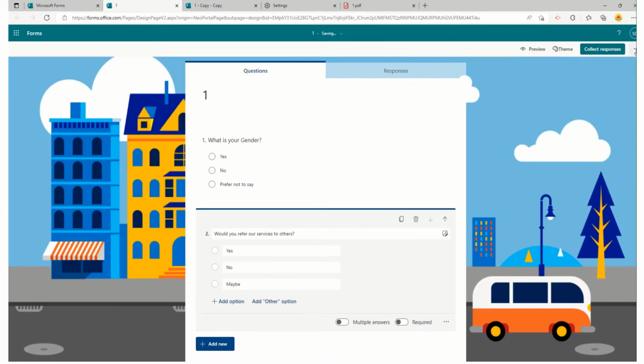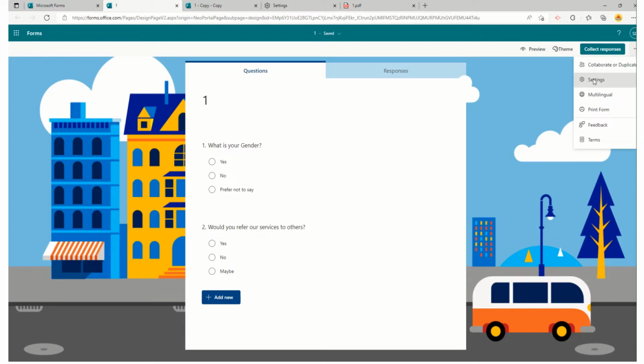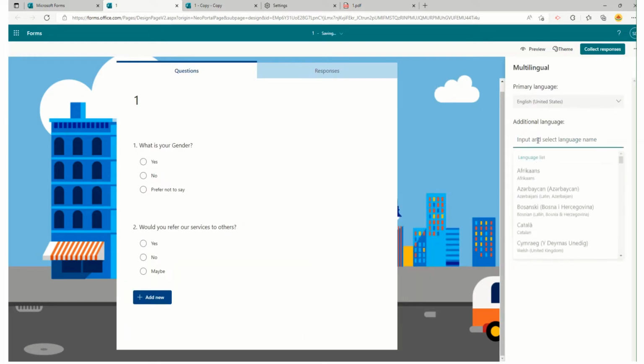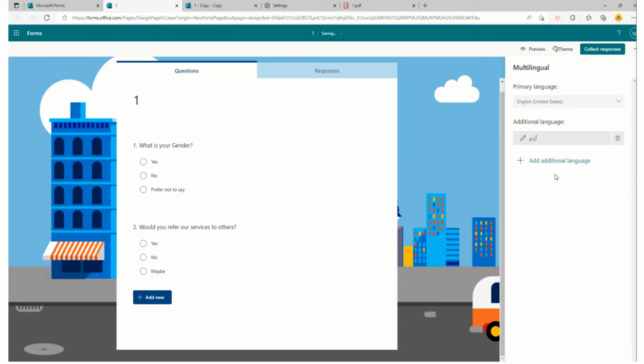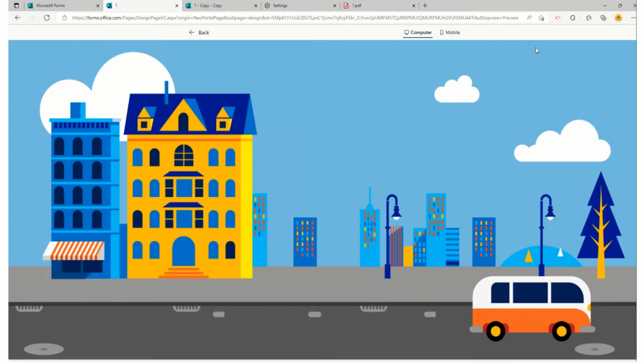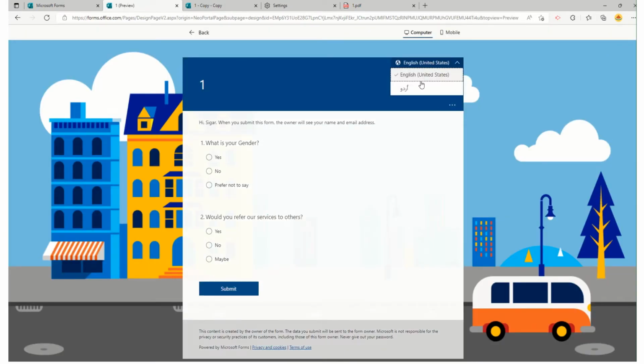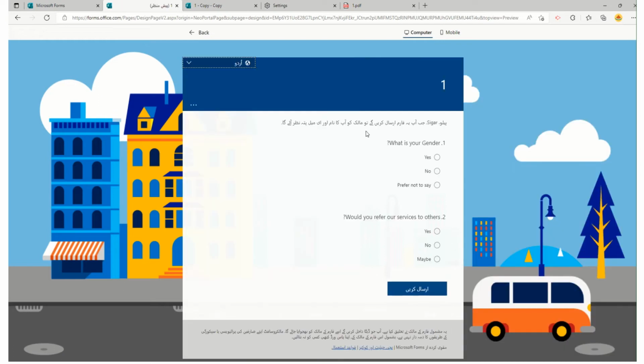I can also select the themes. Let's say I select this one. Okay, and again let me select some additional languages for this particular form. Let's say Urdu.